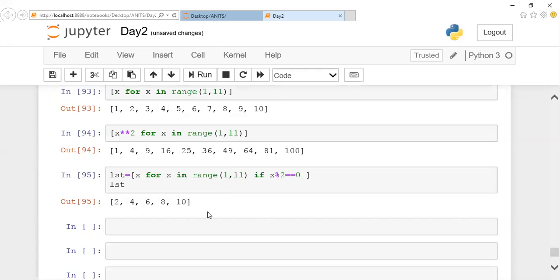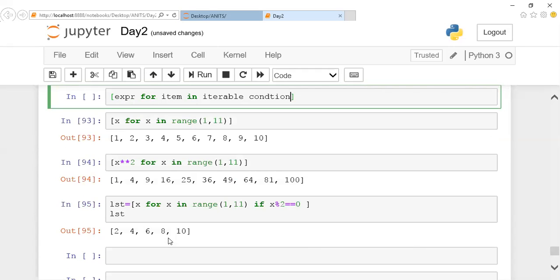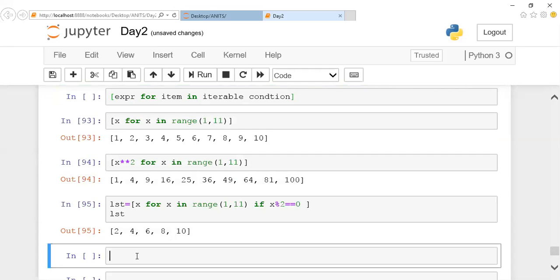Let us assume that I have an else part also. I want to apply the else part also. For example, let me take a scenario. I'll take the numbers from 1 to 10, the same range.